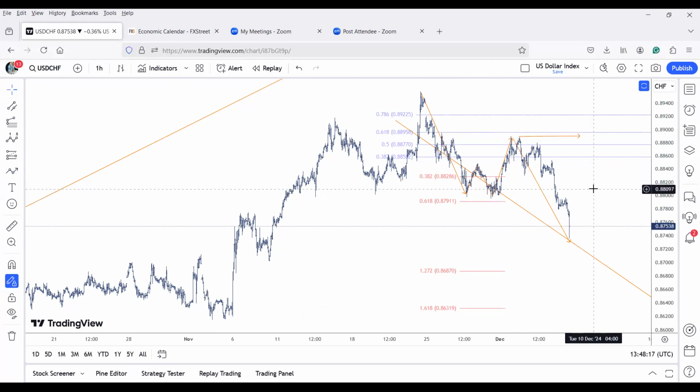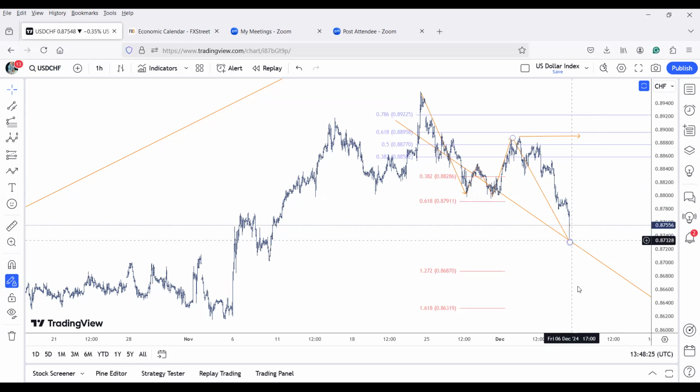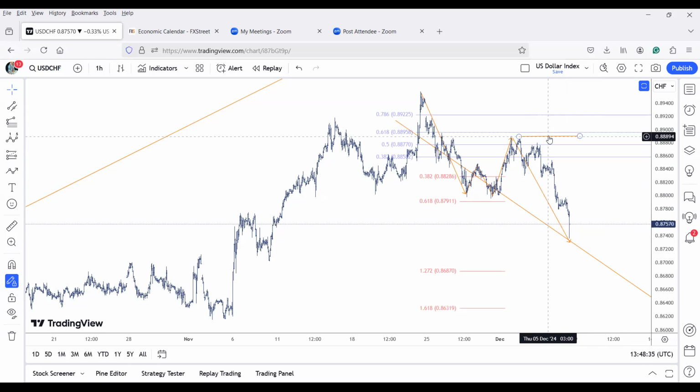This is the best thing about Elliott Waves. It gives us a lot of objectivity, no emotional trading. That is a projection, but if it breaks above that high, then something else is happening. So have your protective stop losses always in place, everyone. I don't know who asked it. Abraham, that is dollar CHF for you, sir.